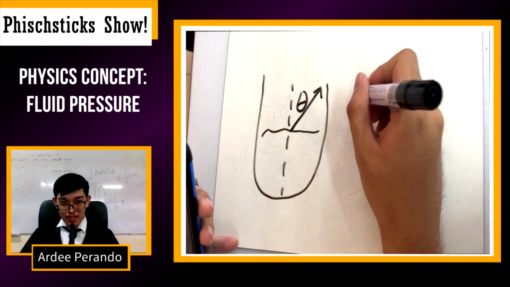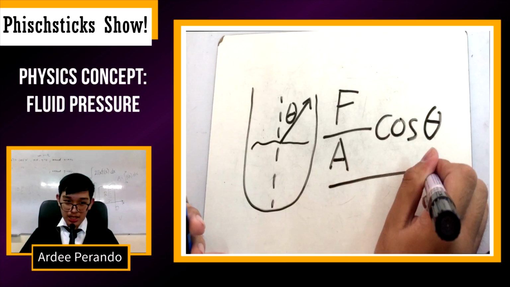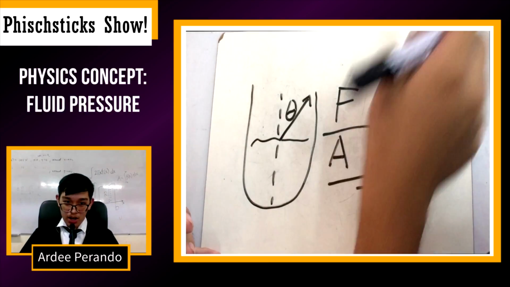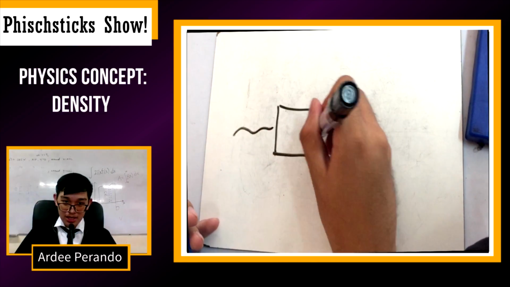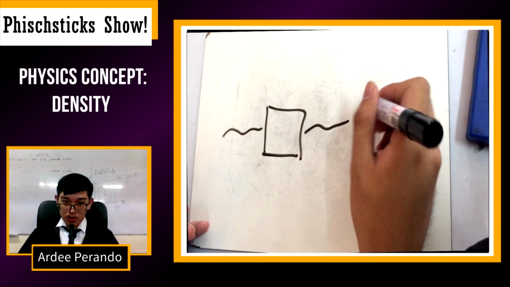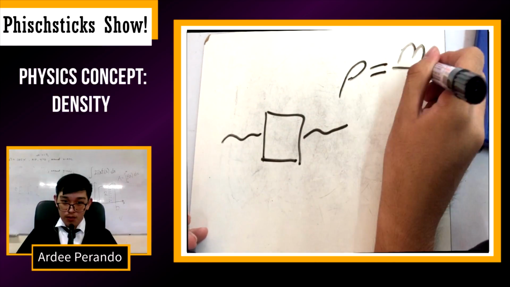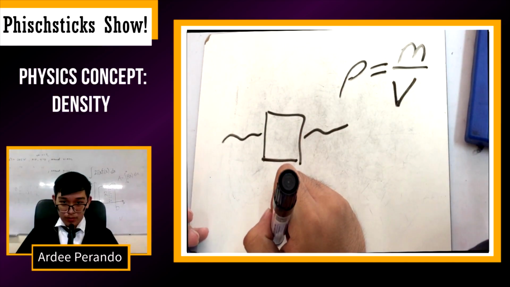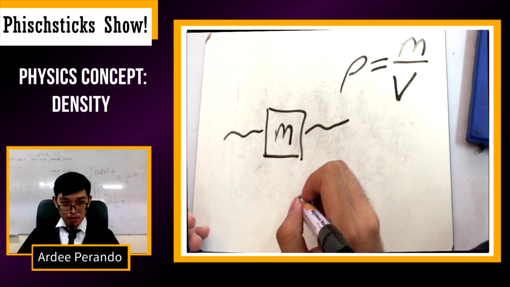Fluid pressure is defined as force per unit area, where the magnitude of the force is acting perpendicular to the surface area A. Another equally important concept is the density. We all know the density of a substance is defined as the ratio of its mass and the volume the said mass occupies. It is useful in explaining why water pressure increases with depth.